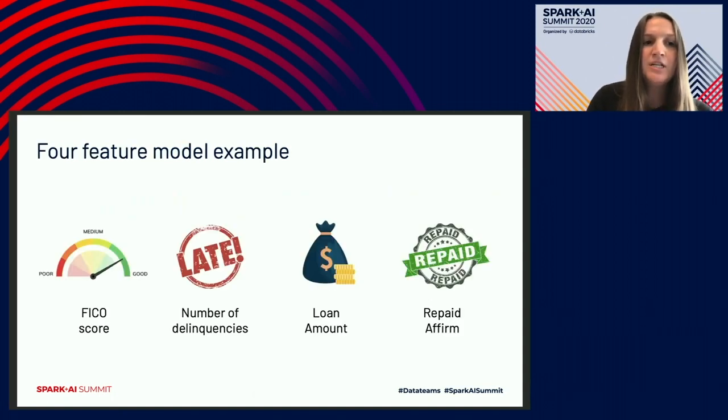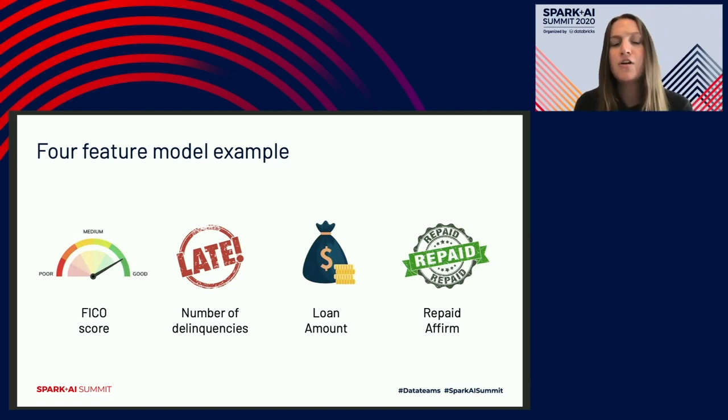So we're going to look at this 4-feature model example. Earlier, we were using the term player for game theory. In ML models, our players are our features, and the goal they are trying to achieve is making a correct prediction. So for this example, we have a model with 4 features.